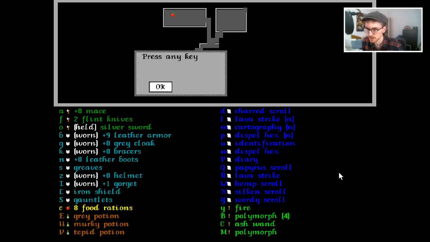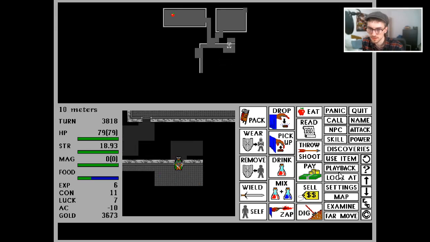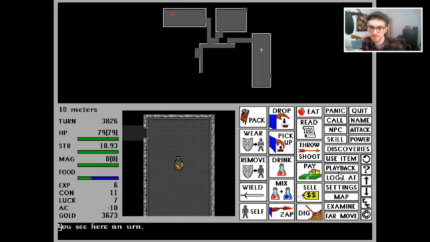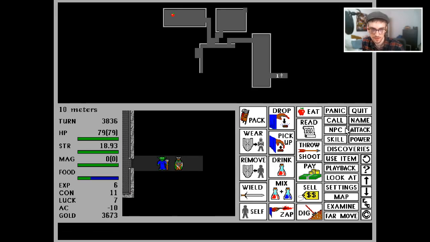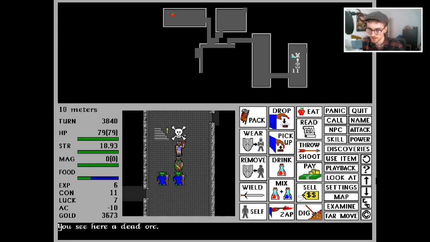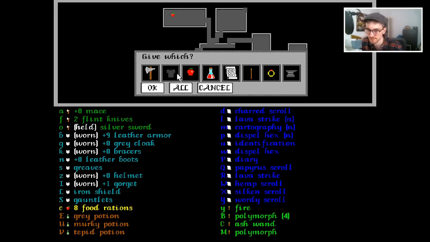We're not exactly... I mean, the silver sword seems to be working, but... Yeah, nothing, okay. There's these folks. I mean, can't do anything with you, right? No, it's not a loyal Norseman. Dead orc. Do anything with you? Oh yes, assist the adventurer. Give? I mean, we can give them something.